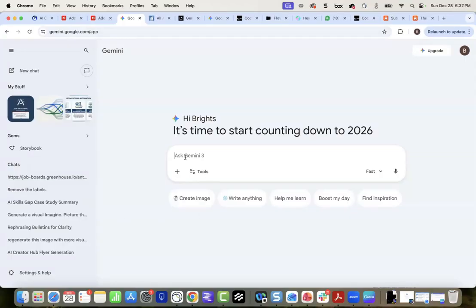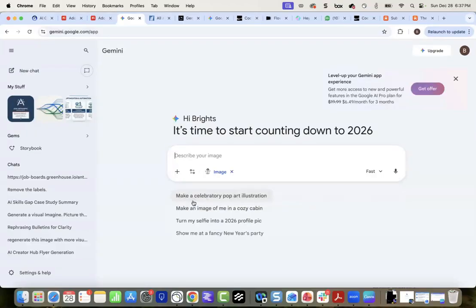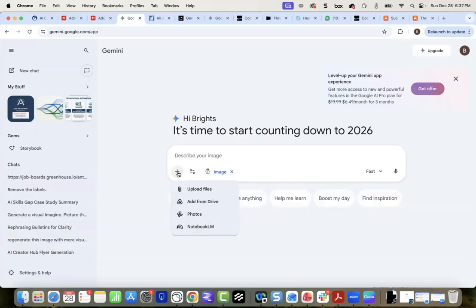If you look here, you see multiple options, and from here you can select one of the options and start typing the image that you would like to create. Or, instead of starting from just a prompt, you can upload a file and start from there.